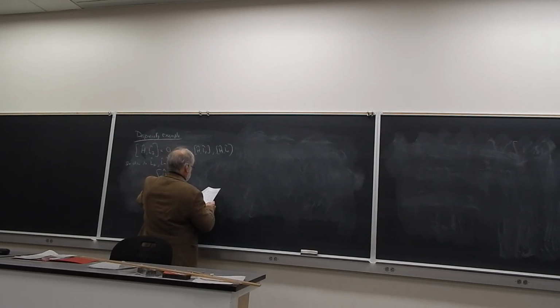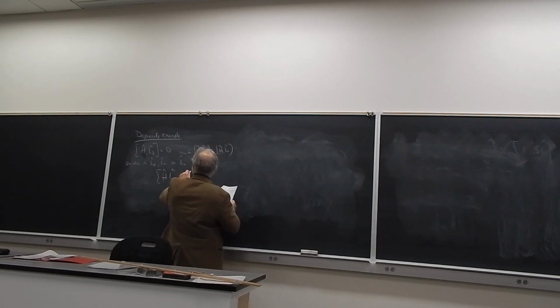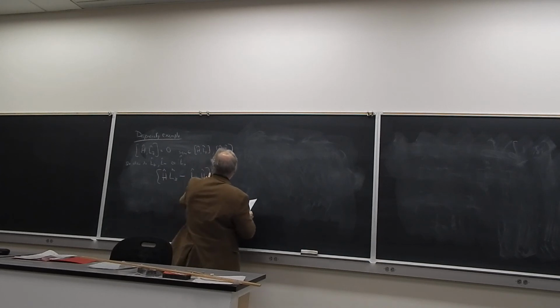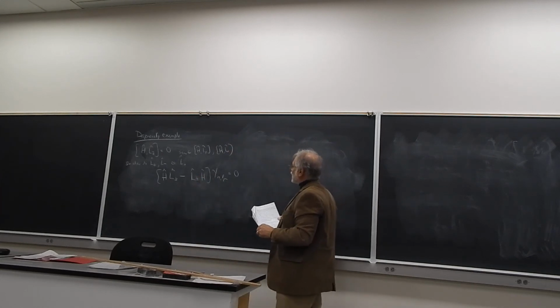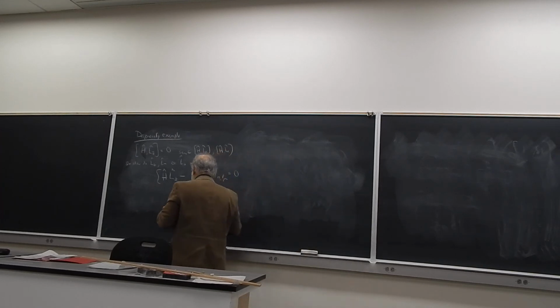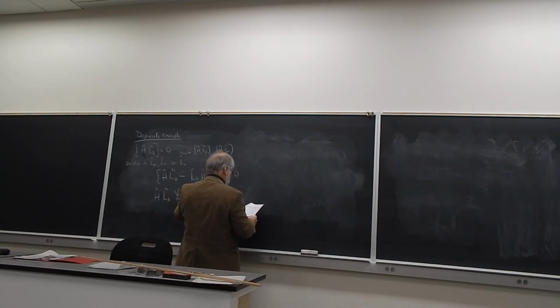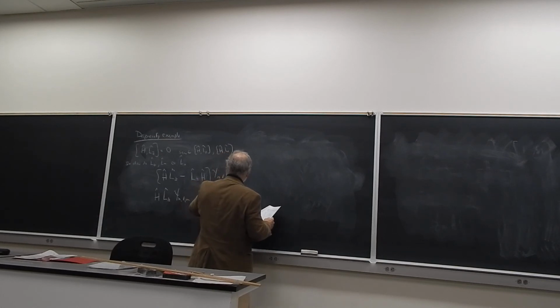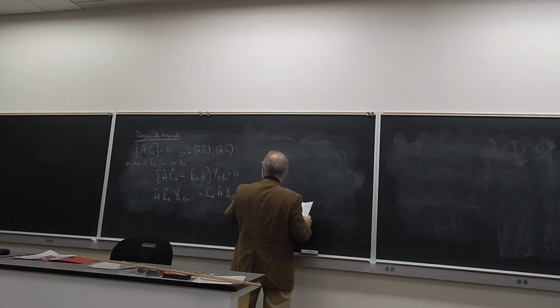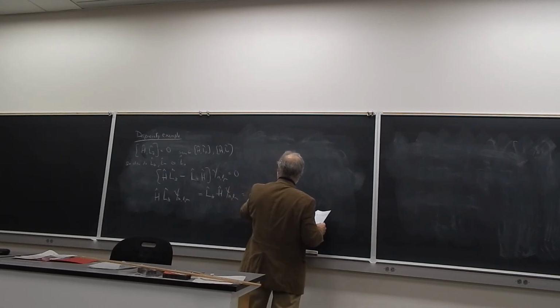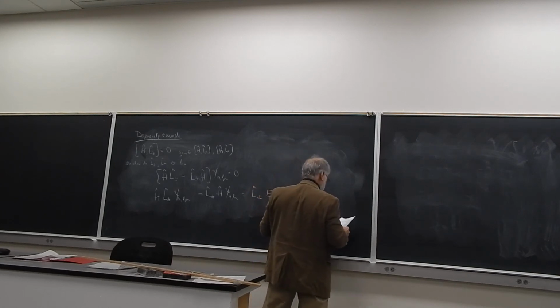H applied to L minus is going to give me the commutator, which gives me 0, applied to psi n L m, because any component of the angular momentum also commutes with H. So therefore I can say H L plus minus applied to psi n L m can be written as L plus minus H applied to psi n L m, or L plus minus times E sub n, the energy eigenvalue, times psi n L m.